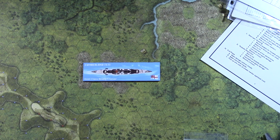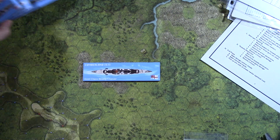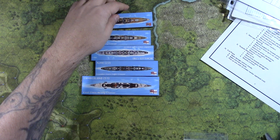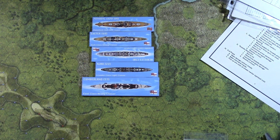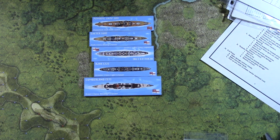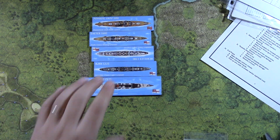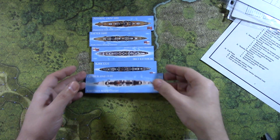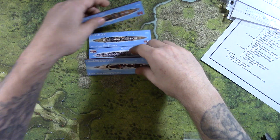So depending on what rule set you play, you got 5 ships to do the Battle of the River Plate. That's fantastic. That actually makes this set even more of a bargain for those who are looking to get into possibly the gaming. That means for that $6, it's like $7 maybe if I round it. That's 5 ships to get you going. That's like a little over $1 a ship. So even a better bargain actually.